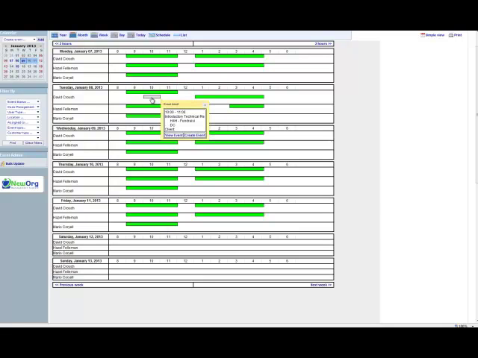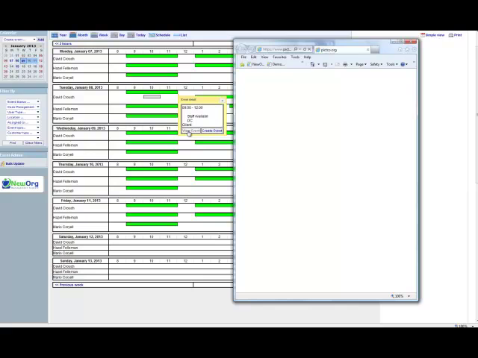Now, David here, let's look at how we would go in and change that schedule. Remember, we created a recurring event. David's was done the same way. He has an activity. He's speaking at a technical conference, and it's only from 10 to 11, but essentially he's not going to be in the morning here. So what I want to do is just change his availability to reflect him not being in at all. Okay, this is opening up for us now.